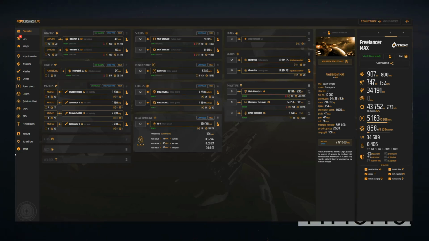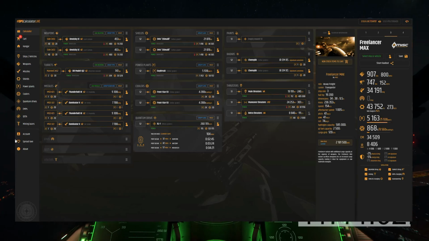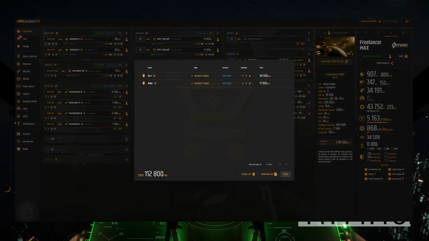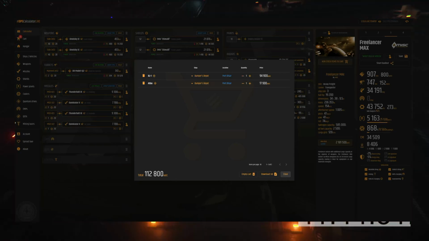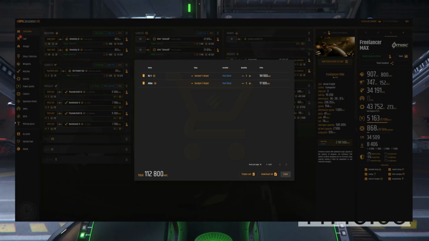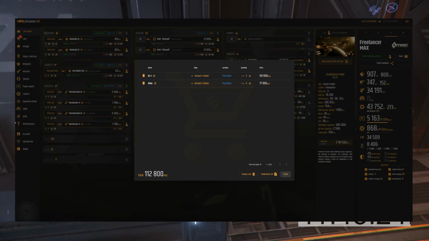Quite a lot of time in the game is spent flying around looking for parts and stuff. So if you can save yourself a bit of time there, then that's useful. So don't forget to add those to your basket on Erkul. That will show you where to buy these things.